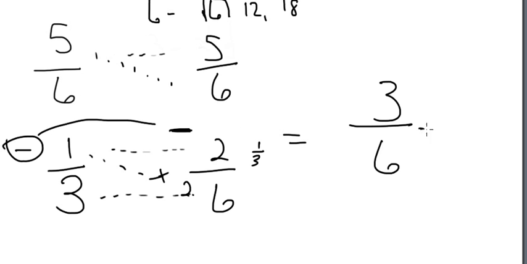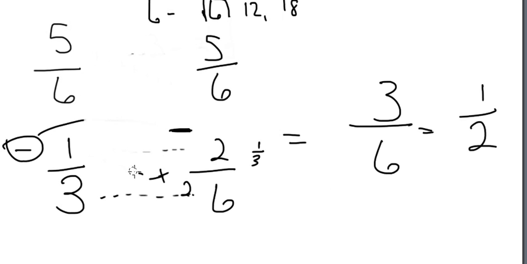And then this obviously can be reduced down to 1/2, because 3 goes into 3 once and 3 goes into 6 twice. Now, once again, let me erase this stuff in the center, and I'm going to show you the other way that you can do this. And this is the way we're talking about making these equivalent fractions. Now, this is something that we have to do.